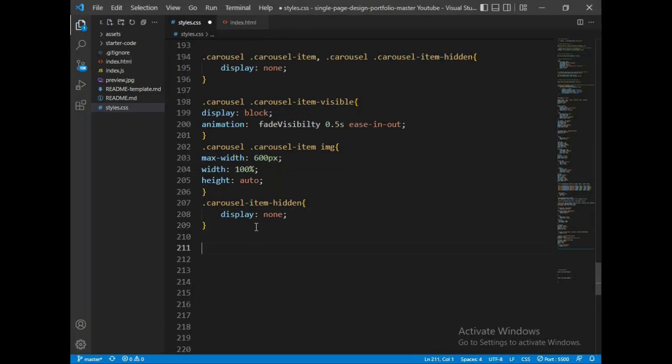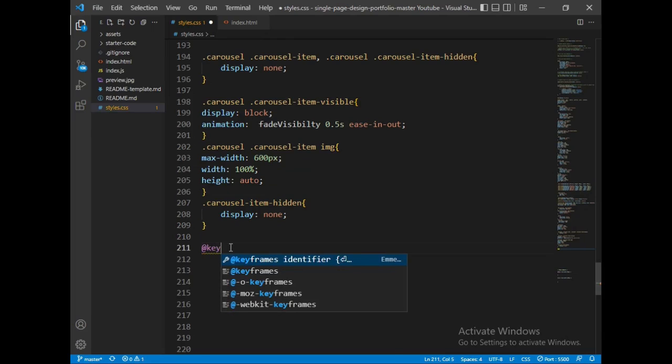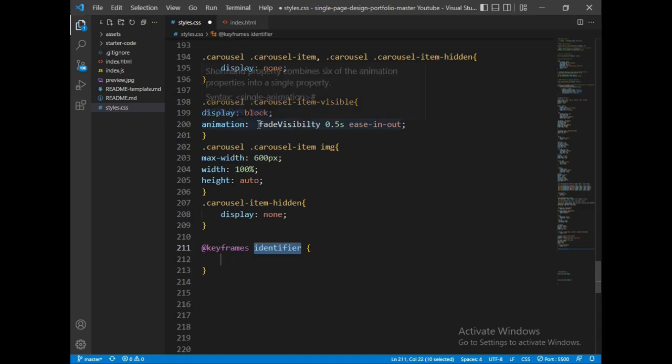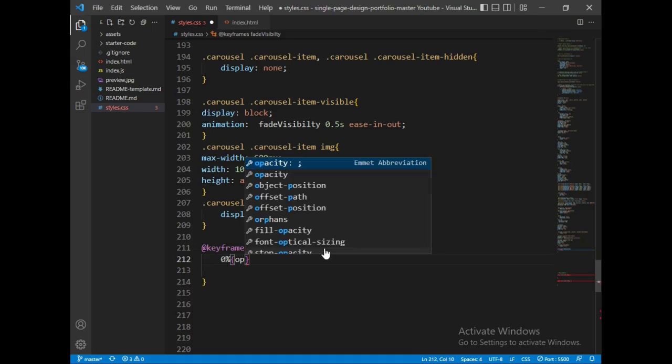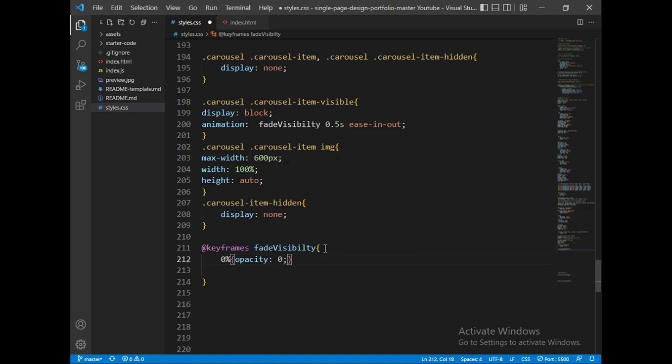Remember, I created an animation on line 200, so I now need to add keyframes. Just copy the identifier. At 0%, let's set the opacity to 0. Then on 100%, set the opacity to maximum 1.